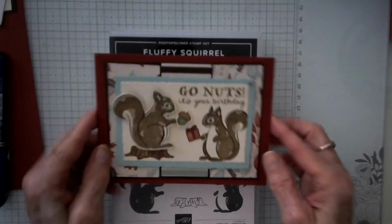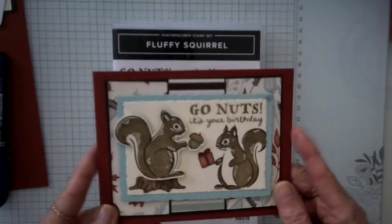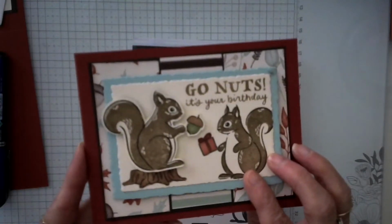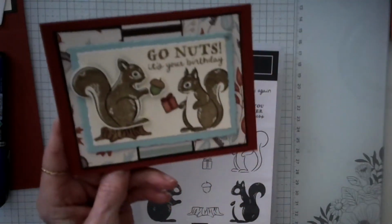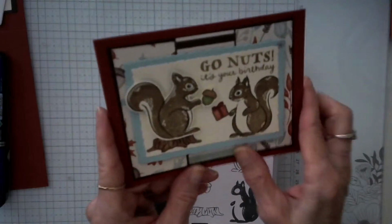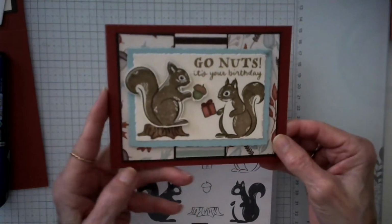And you're going to see what a fun, cute set this really is. I think with these little squirrels you could make any cards you want, all occasion cards, not a sympathy card, but any other card, and this would be great for children. I'm going to make some birthday cards. I'm late with my September cards as usual. Then I'm going to put a Thanksgiving saying or a blessing up here and change it to a Thanksgiving or fall card, because I always send them to friends and family.